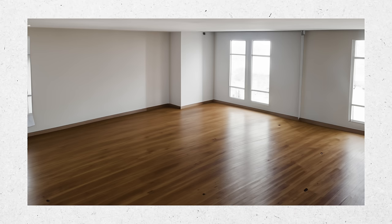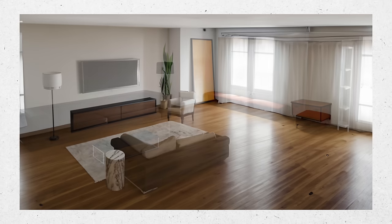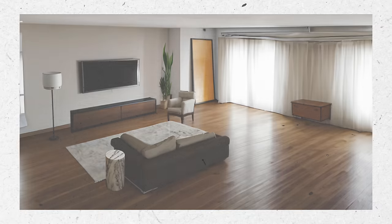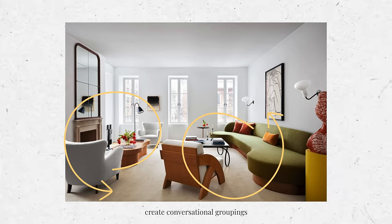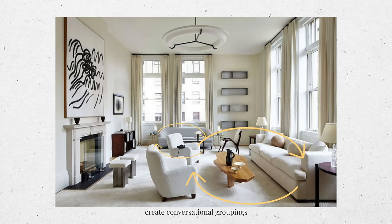When planning a furniture layout, it's very easy by default to just push everything to the edge of the room. But this is not how you should think of furniture placement. It's not about populating the edges of the space — it's more about the relationship of each piece of furniture next to each other. Pushing furniture out to the walls won't necessarily make a room feel bigger; it will just make the gaps between the furniture larger. So instead, create conversational seating arrangements and pull furniture forward into groups that make sense for a connected space.